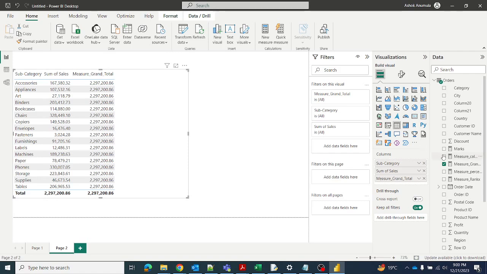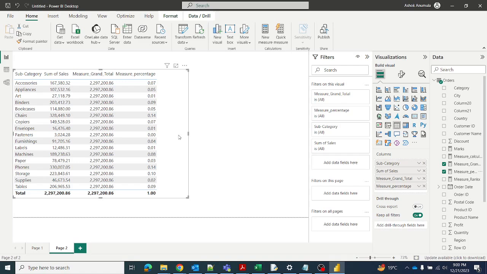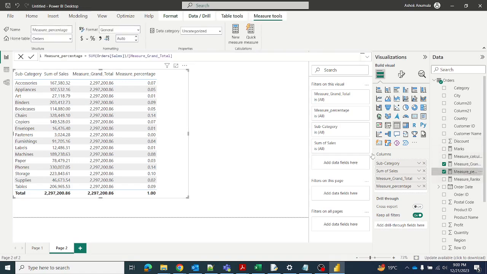So see, the calculate column is where the percentage is. It calculated a percentage. So select this and convert it to percentage using the tools here. Okay, these are the percentages. That is the beauty of the calculate function. Using that you can calculate the percentage of each subcategory out of the grand total sales. Okay, that is the calculate function.